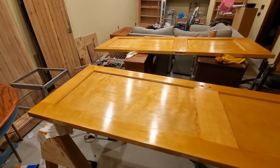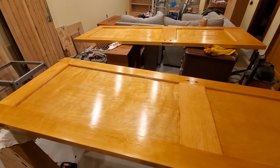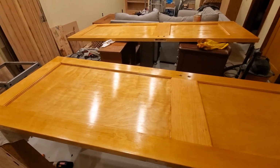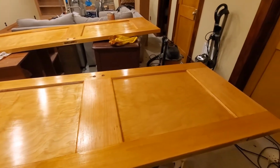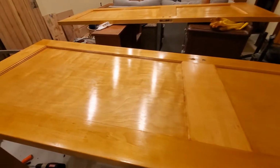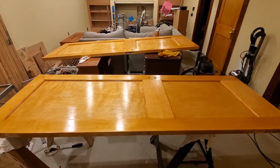Okay, so I lost track of the number of coats I was putting on, and after watching the last segment I put 4 coats on, when I only should have put 3, but that's fine. I reviewed the doors here, and I could only find one blotchy spot that I really need to focus on sanding. It's right here. You can see where the shellac came off the end of my rag and left it a little thicker there and then dried. So I'll have to sand that down a little bit, and we're going to put the final 2 coats on, and we will be ready to hang these doors.